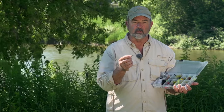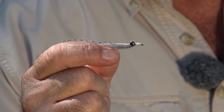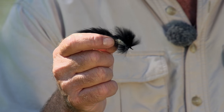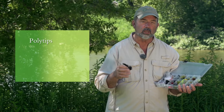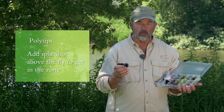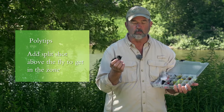For your streamer selection, minnow patterns are wonderful — they are in every body of water and the fish will really key in on these. Anything that would imitate a leech is very handy to have as well. Basically what you're trying to do is match that natural forage, whether it's a minnow, a leech, or a crayfish — there are really good crayfish patterns out there. Also make sure you have some poly tips and or split shot to get some of these flies down deep in the really deep pools. You want to cover both the top of the water with poppers and the bottom of the river with streamers and minnow patterns.